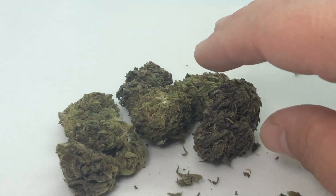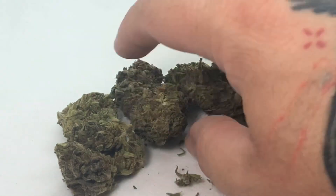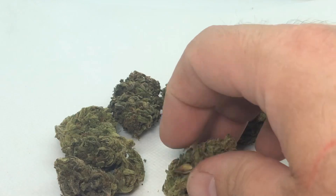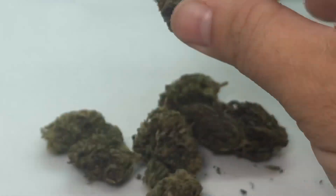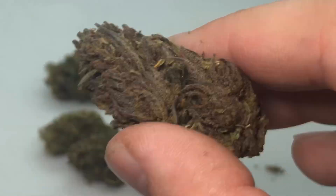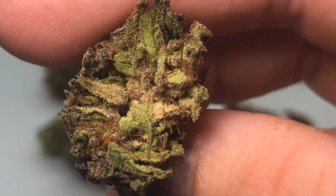Here we are with the electra from Cascadia Blooms up close. This stuff is awesome looking — very frosty and purple. Look at that — super frosty, some of it's purple, got some burnt copper pistols on it, very dense and very well cured. The trim could be just a little bit better — they left some of the purple leaf matter — but some of the trimming is pretty good. When you crack the bud open, it's super frosty on the inside. Smells awesome, can't wait to smoke this.